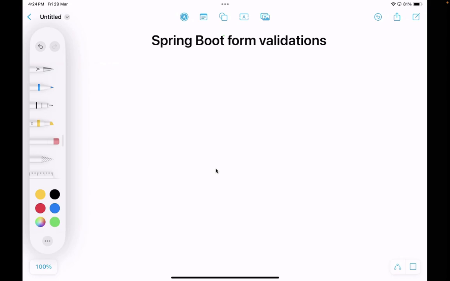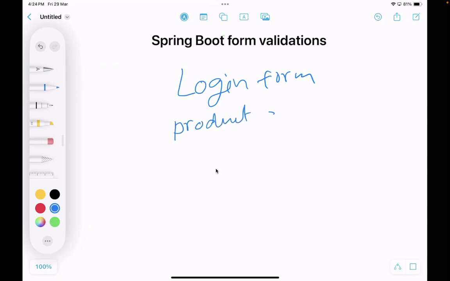See, we have a form like a login form or user form, or any product details, and we are just submitting the form.